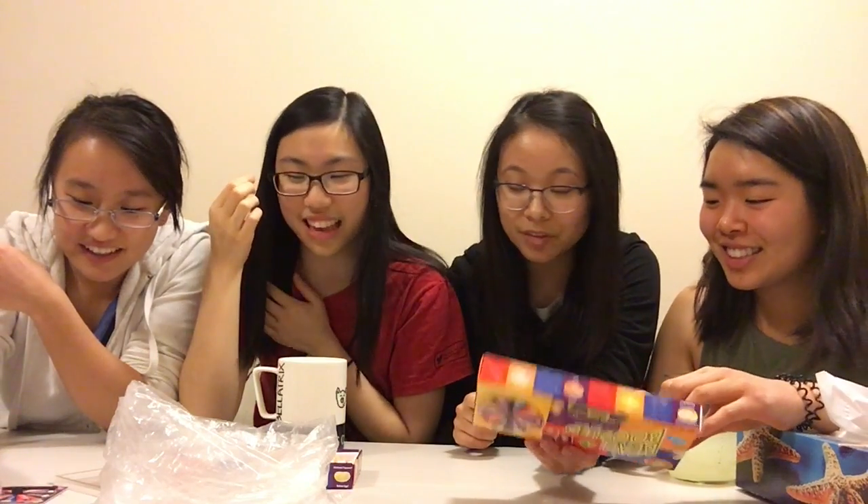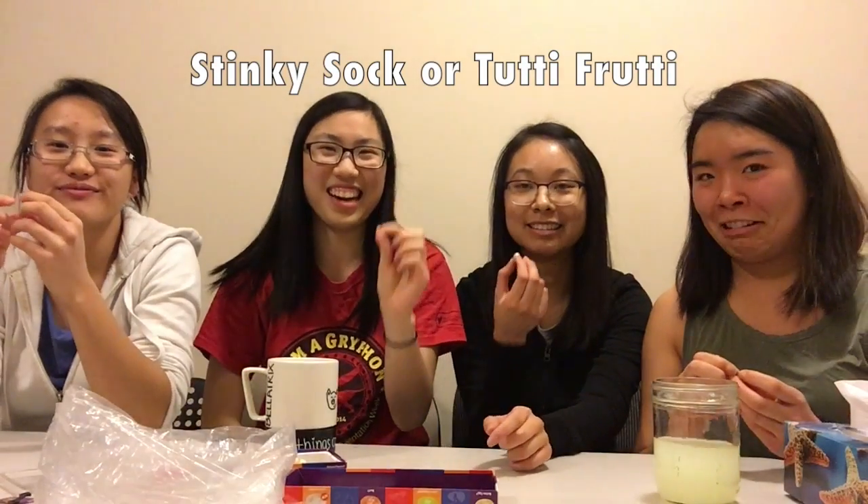One, two, three. I got Tootie Fruity! It tastes so good — it tastes like bubble gum. I think it tastes bad. It's not fair though. It's like a bubble gum, or... it's bad. It's a bad one. This one is not very strong at the beginning — it tastes like moldy cheese. I didn't smell anything.